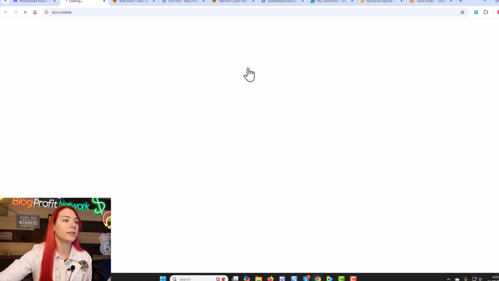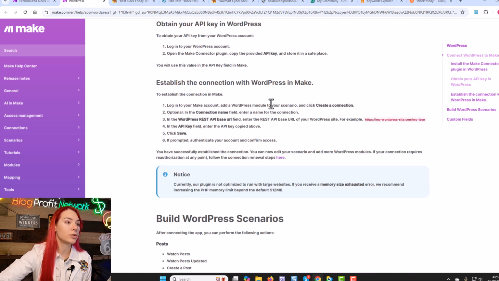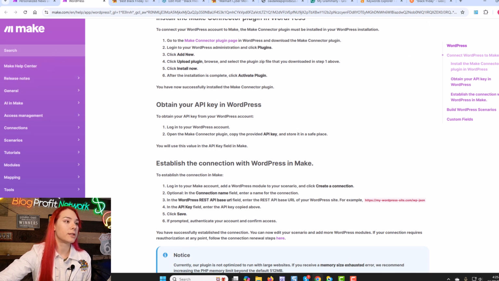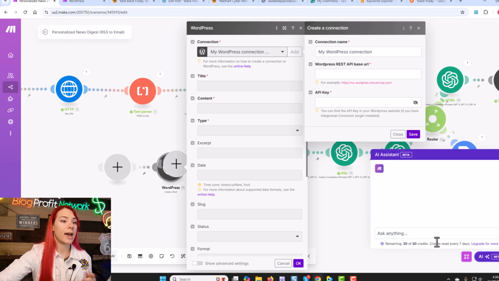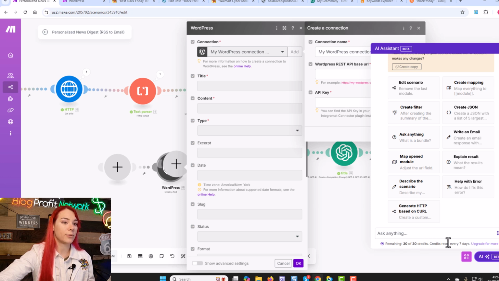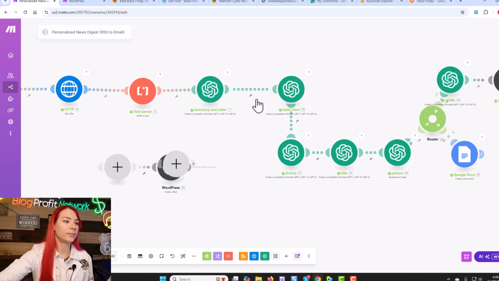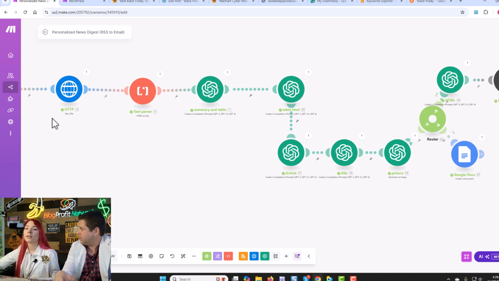If you open here, it will take you to the page that has the whole instruction of how to create this API key and how to set it in. Make has a long list of instructions. If you ever get lost, you can use that. And you can also use their AI. It has limited tries for every 7 days, like 30 requests, but I will open it in a new scenario just to not mess too much with this one. So it's like a little help desk, it's going to answer our questions for us.